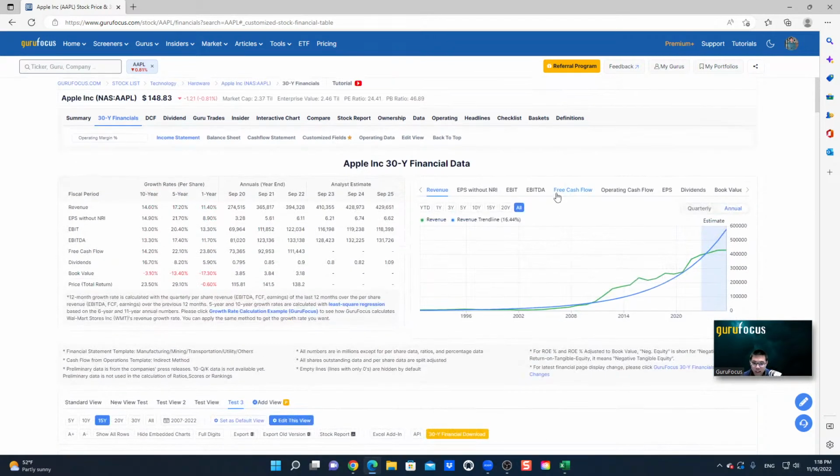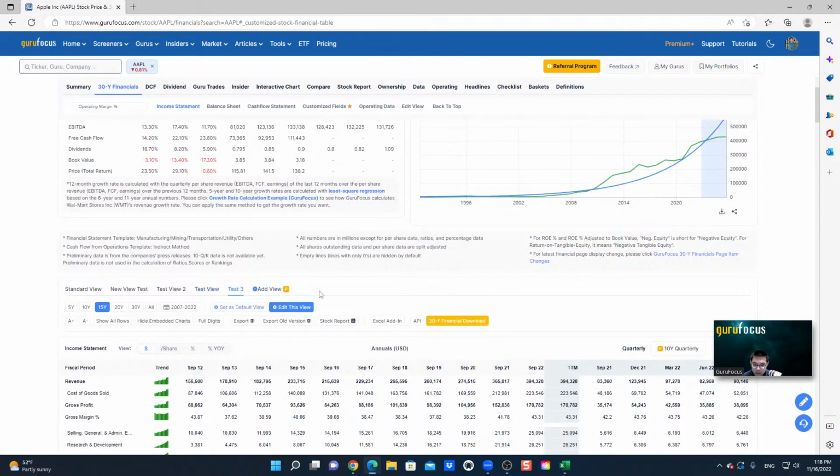We also have a way that you can download the 30-year financial data to Excel. If you want to export the data to an Excel spreadsheet, we have several ways that you can export. If you click on this Export button, it will allow you to export the financial data as an Excel file, or you can also do it as a CSV file.